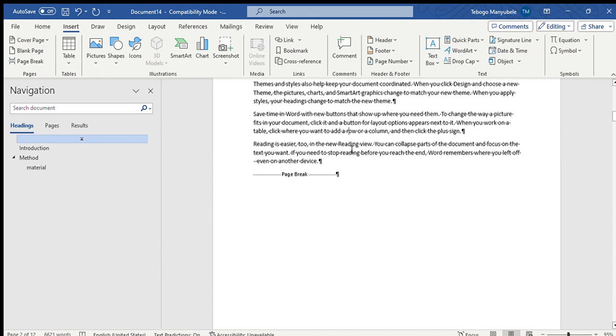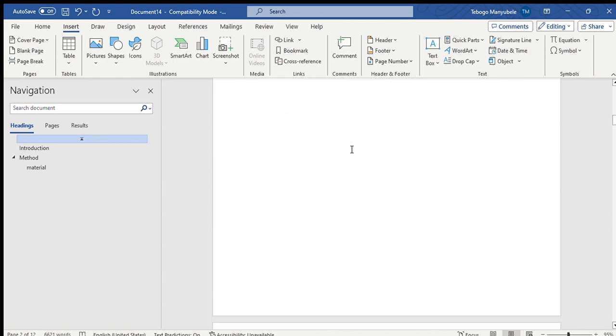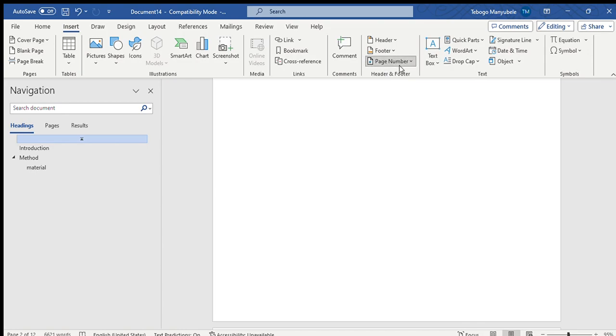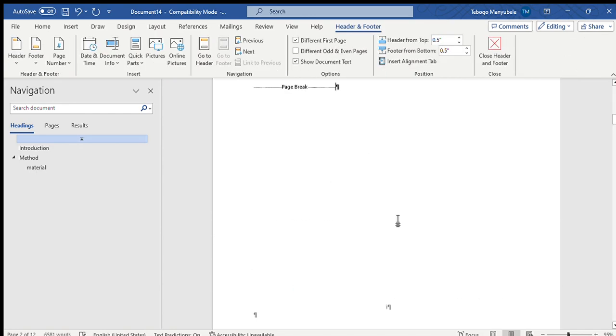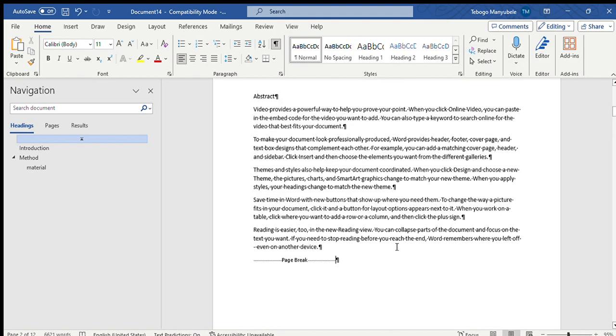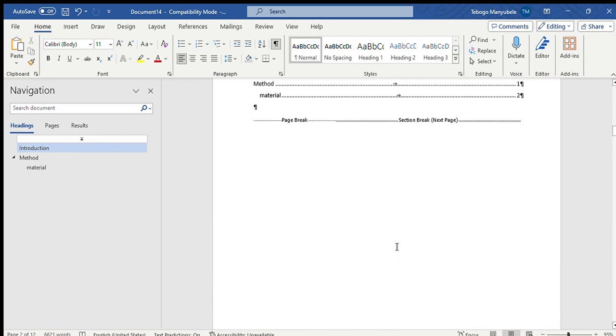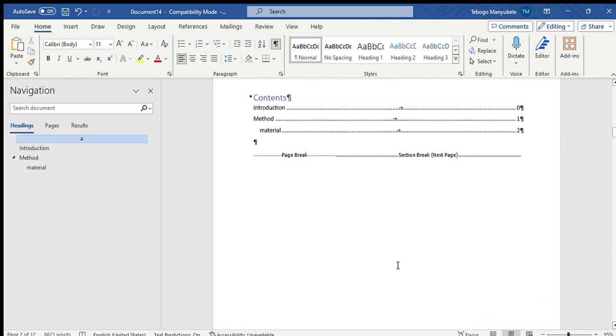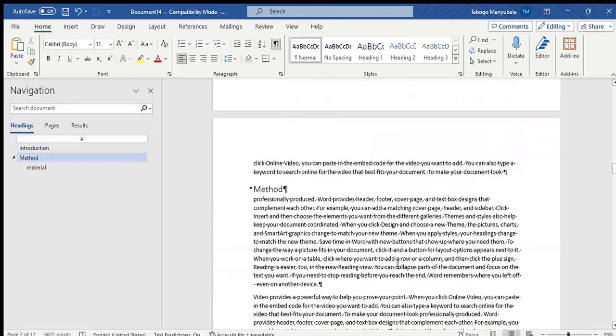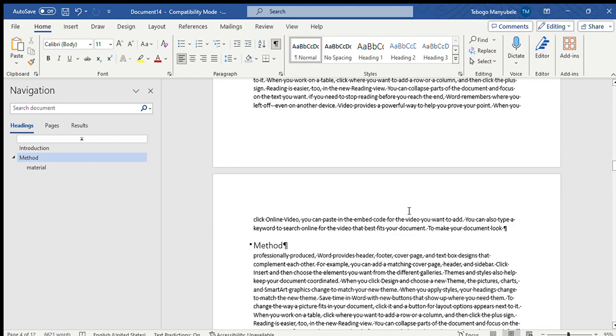So now the Roman figure is not added yet on this page because you need to tell it where to add that Roman figure. So you go back to insert page number and choose bottom of the page, top of the page, wherever you want it to be. I'm going to choose bottom of the page. So here now you can see Roman figure 1 is added on my abstract page. Going down, Roman figure 2 on my content page. Then on the introduction page, there are no page numbers.